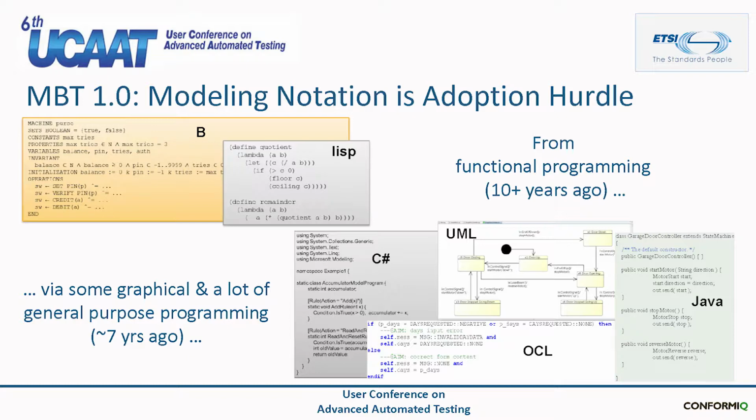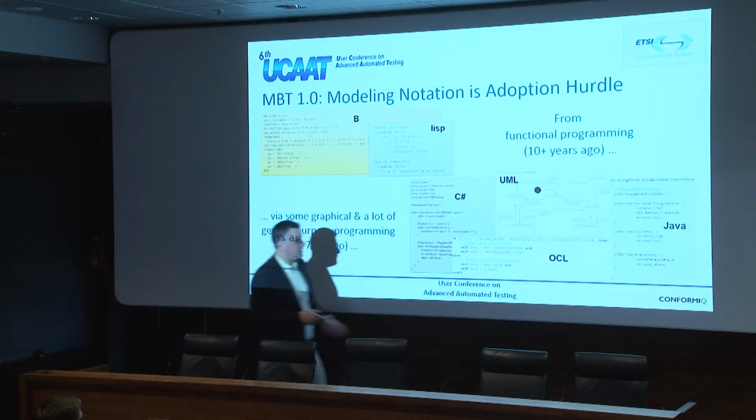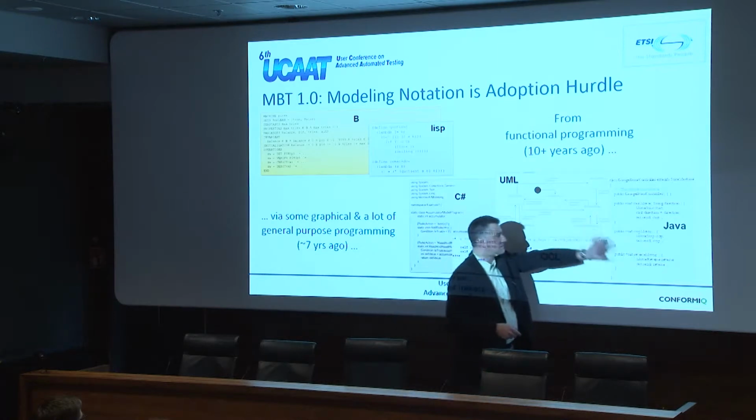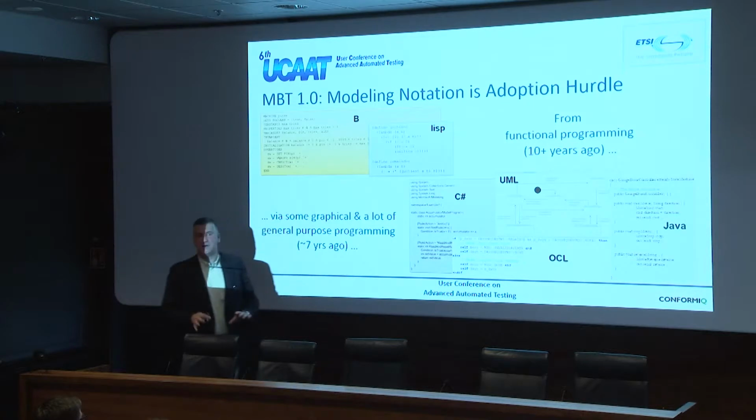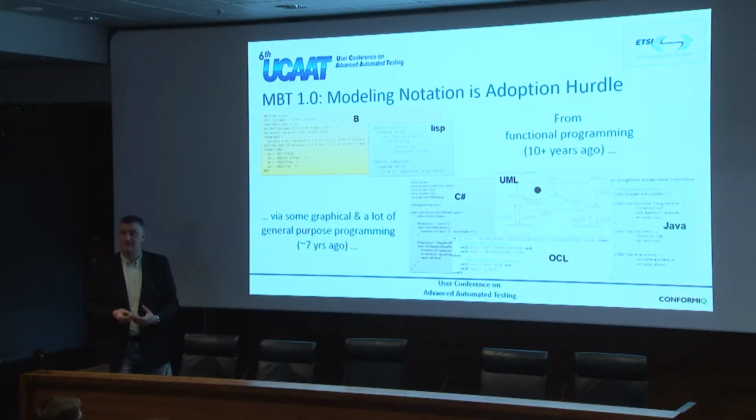So the first modeling notations which were used in automatic test design were functional programming languages. I don't know how many of you have worked with those. But then we see that UML came around, but UML on its own is not good enough. For example, that state diagram still will require some code in Java or C# or some other programming language in order to specify the data aspects that are related to the functionality. And then there's the Object Constraint Language, which is also very popular, which is a part of UML actually.